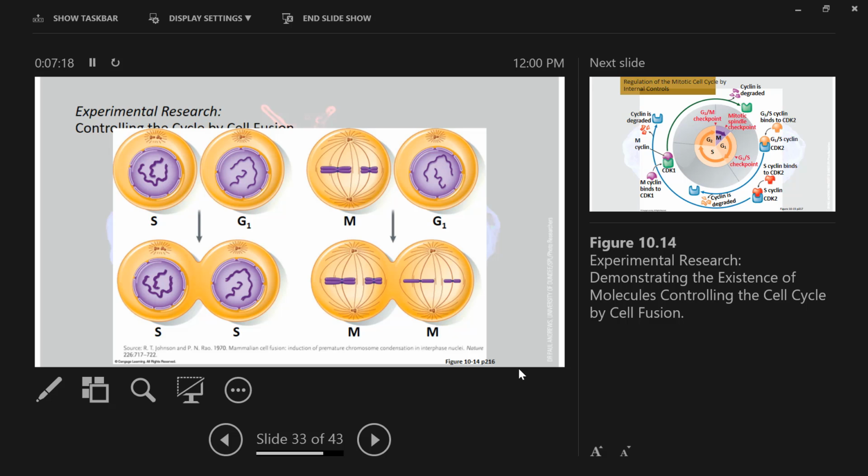And so here are your various steps in the cell cycle. Here is S and G1, and what was cool here is we had a cell that was stuck in G1. It's some cell, you might even call it G0 because it's left the cell cycle. And then it was brought into proximity with a cell that was already at S phase. And being brought close to this cell triggered this cell to actually transition over to S phase, to move past that G1S checkpoint. And this was one of the first experiments done to demonstrate that the cell needs to have something in place in order to pass through that checkpoint.